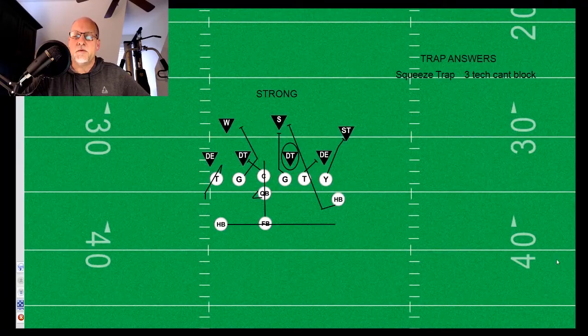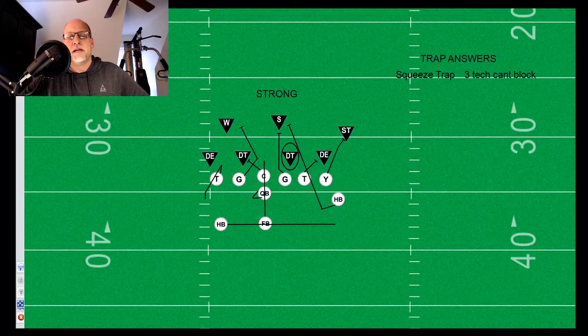The other piece that we want to look at is if I've got a wing, we're going to get him to insert and fold inside and blow up the play side linebacker. So really what we have is two guys on the play side linebacker. Okay. If this guy disappears, we tell him to go ahead. You get inside, you go. If your man disappears, so let's say he comes up and blows us up, then you go ahead and climb to level 3.